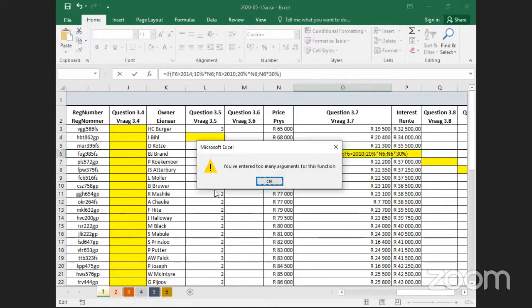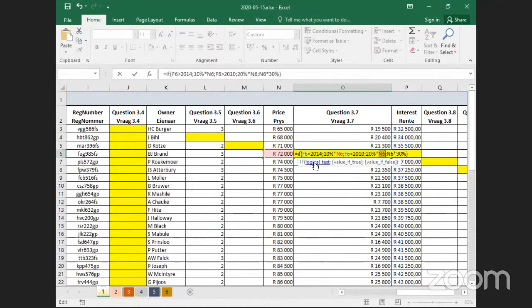And it says there you've entered too many arguments for this function because I've skipped giving the if. So you're supposed to, where you've said the logical test. So if I go here, you'll see it's my logical test. Value if true. And here where I said value if true, you just can't go on.